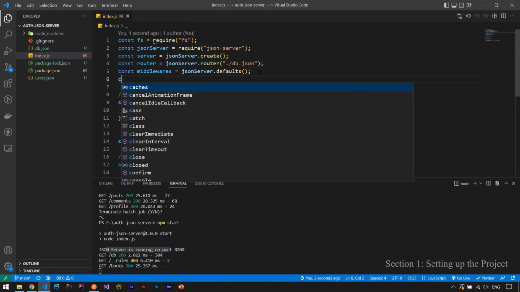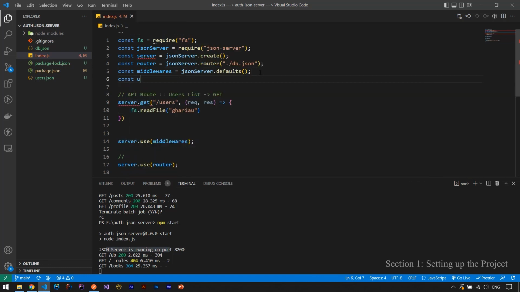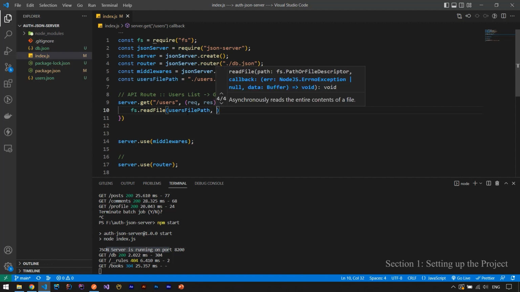So let's create it. I say const usersFilePath equals to ./users.json, and here instead of this I say usersFilePath, and that's it.